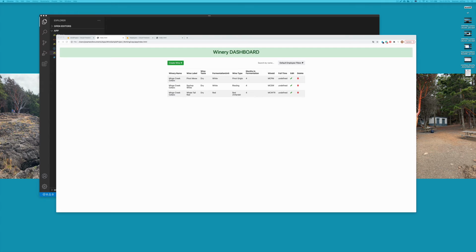We will set up Cloud Firestore with the Firebase console, so I'll show you how to set things up. We will talk about adding and managing data. For example, we'll talk about data models, data structures, data types, how to create a new environment such as this, like create wine, create employees, etc. How to delete data, transactions and batch writes. We'll talk about querying the data, such as this right here, which will also consist of filtering the data. And then lastly, we'll talk about how to secure the data.